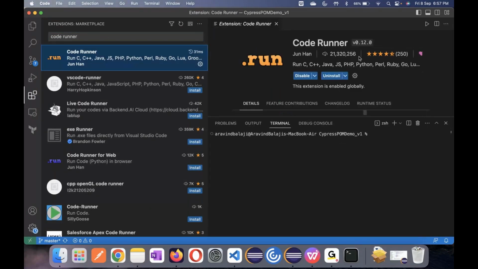So I've installed this code runner. So why do I install this code runner is like say whenever I want to run a simple JavaScript, I may not be dependent on HTML to run that particular script and see it in the browser. Because basically JavaScript is used to enhance or enrich your web application. That's where the language came into picture, so that whenever you are writing JavaScript, you need something called HTML.